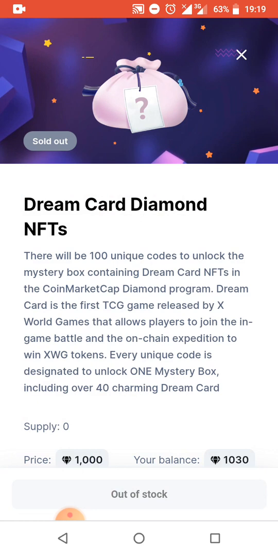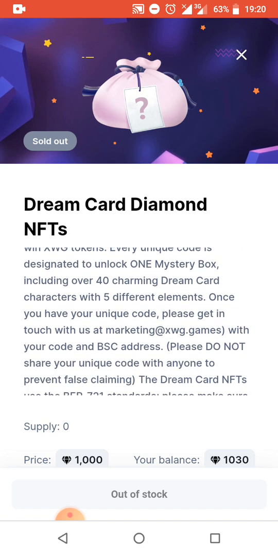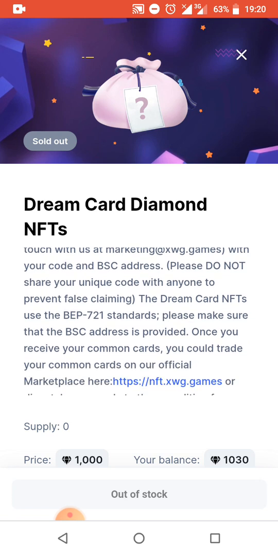Dreamcard Diamond NFTs. There will be 100 unique codes to unlock the mystery box containing Dreamcard NFTs in the Dreamcard Coinmarketcap Diamond program. Dreamcard is the first TCG game released by Xworld Games that allows players to join in-game battles and on-chain expeditions to win SWG tokens. Every unique code is designated to unlock one mystery box, including over 40 charming Dreamcard characters with 5 different elements. Once you have the unique code, please get in touch with us at marketing with your code and BSC wallet address. Please do not share your unique code with anyone to prevent false claiming.